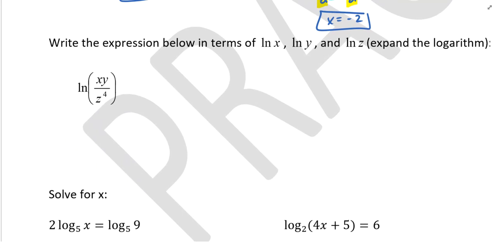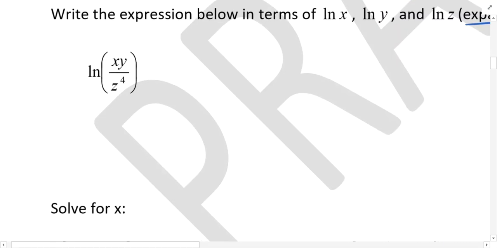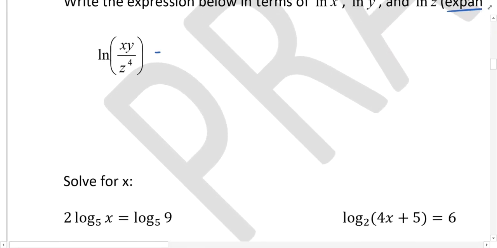We would like to expand this logarithm next. We have a single logarithm, and we'd like to split it up into several smaller logarithms. So the first thing I'm going to do is notice that this fraction bar extends pretty widely here. That basically creates a numerator and a denominator that are grouped as shown here.